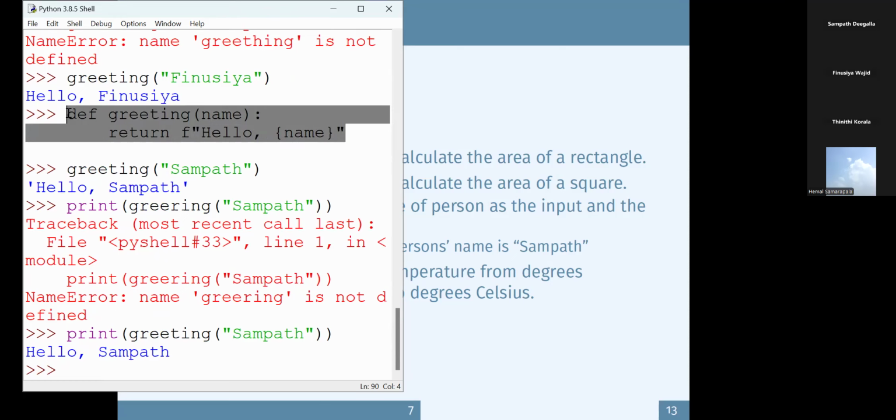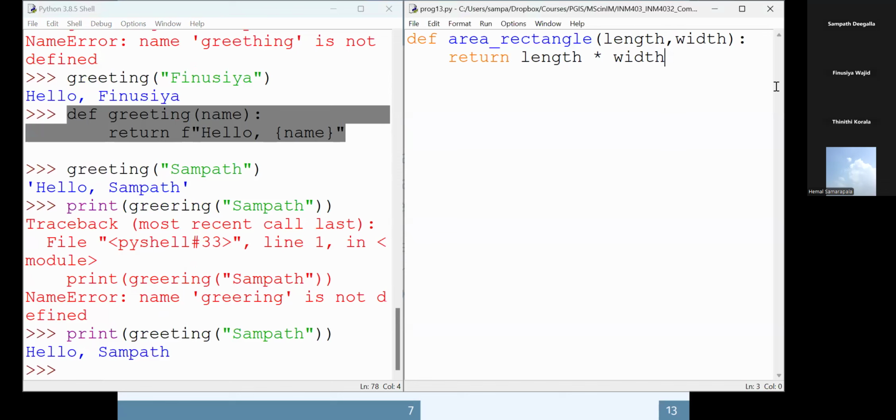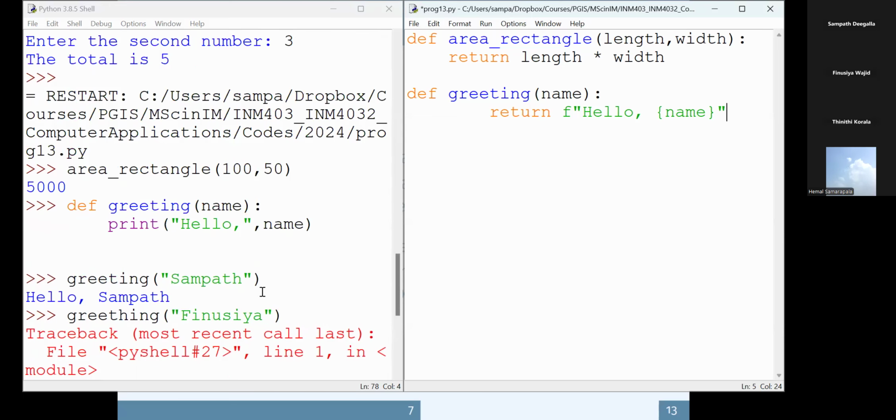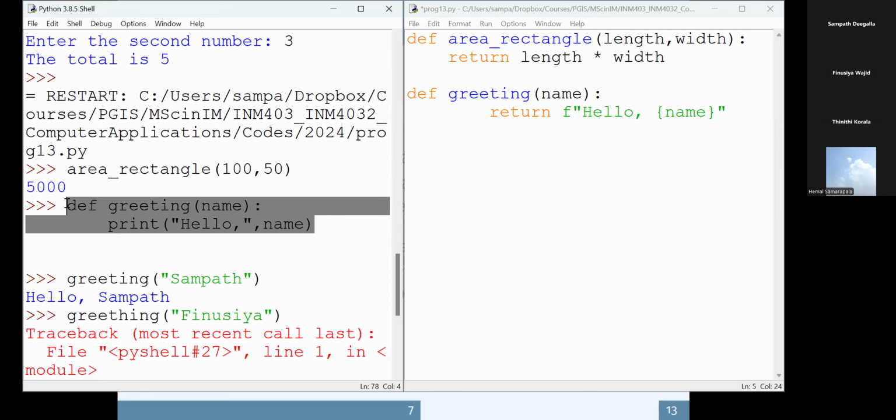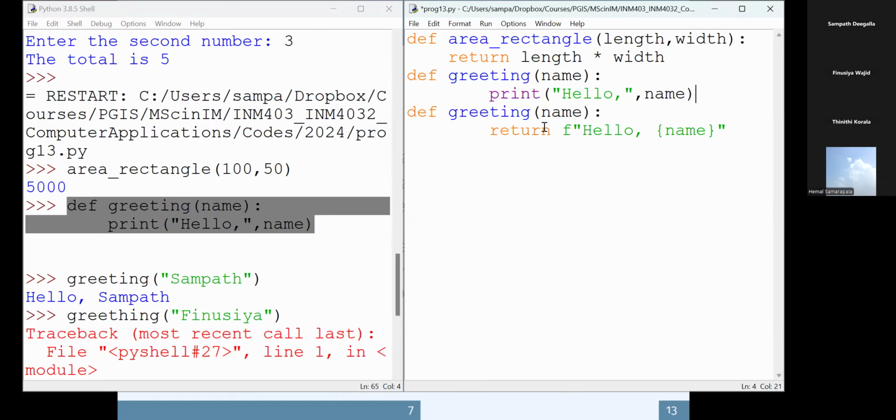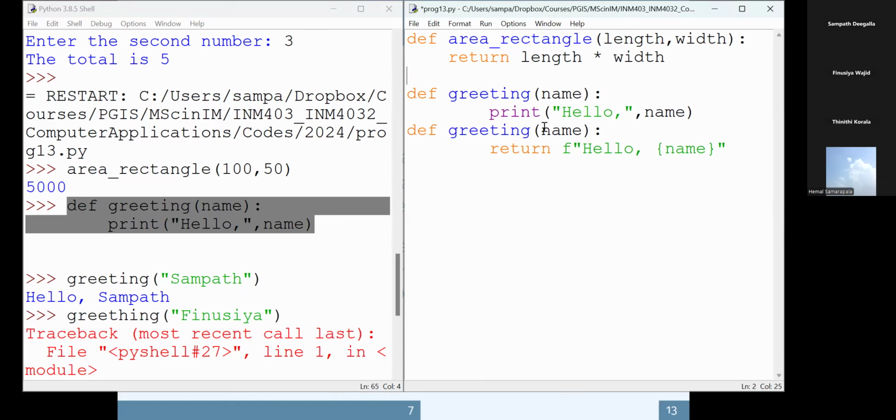So let me put it in this. This is one version. This is another version. So both techniques will work. So make a note of these two ways.